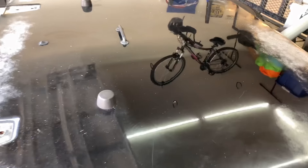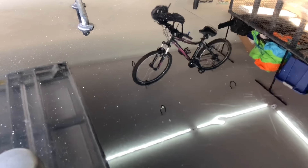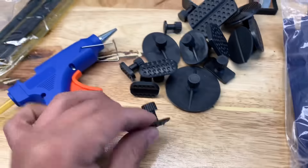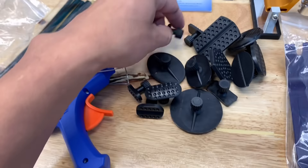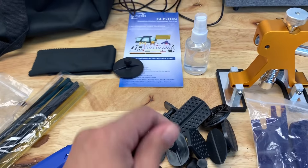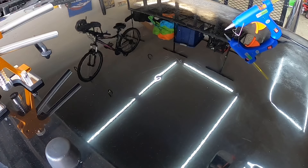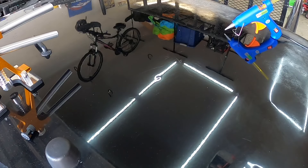Alright, so the dent he gave us is actually pretty good — it's right there, you can see it in the light. I'm going to go ahead and get the glue stick and see how well this thing gets it out. These little tabs here — I think I'm going to go with something like this because it's kind of round, so I'm going with this one and this little one here. I'll get the hot glue gun plugged in and warming up, and I've got my alcohol. I'll start with the larger tab first and see if I can pull out as much of that dent as possible.